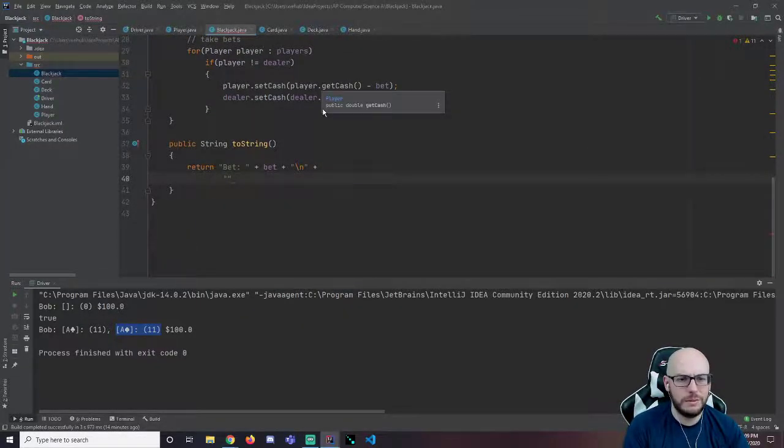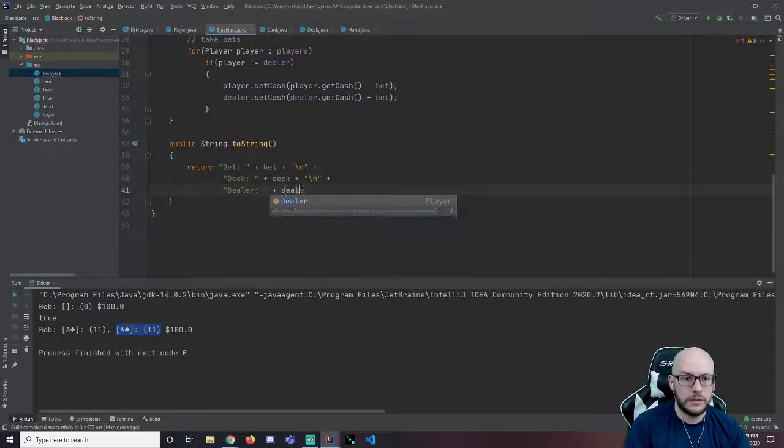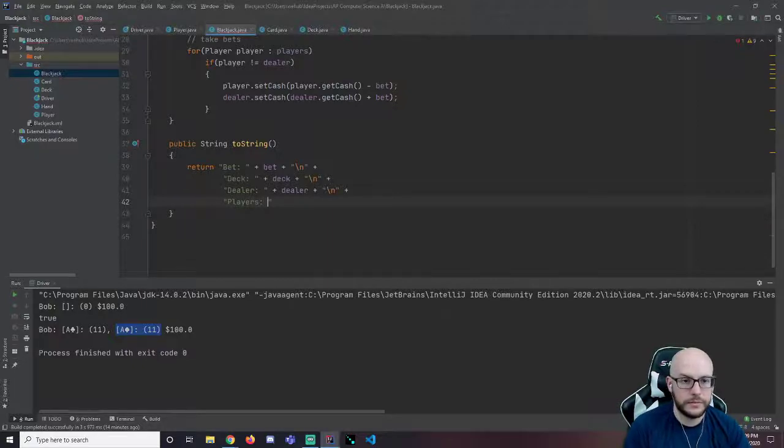You could print off your deck if you really want to. This would be a good way to check to make sure that the deck is shuffled. Spoiler alert, it will be. The dealer. This will show us the dealer. And then lastly, our players.